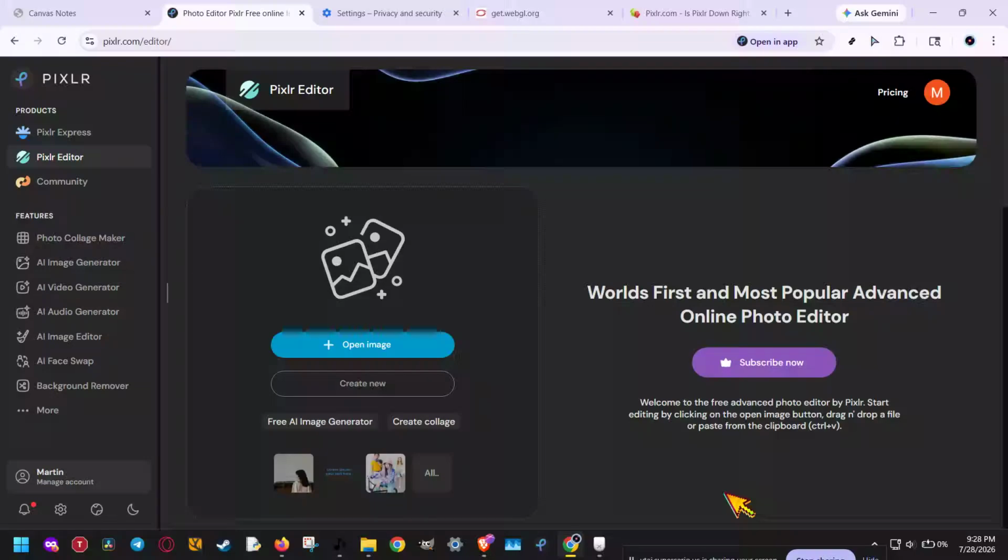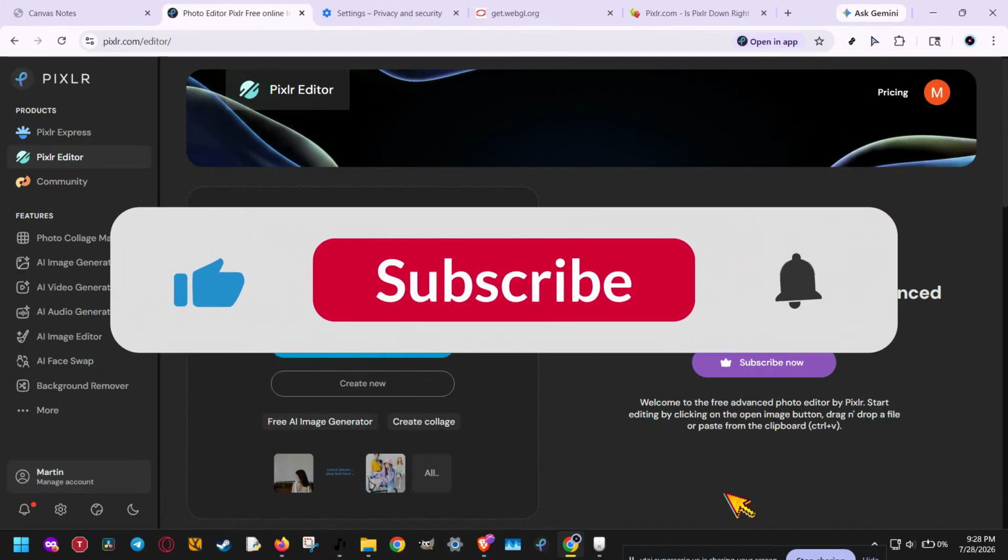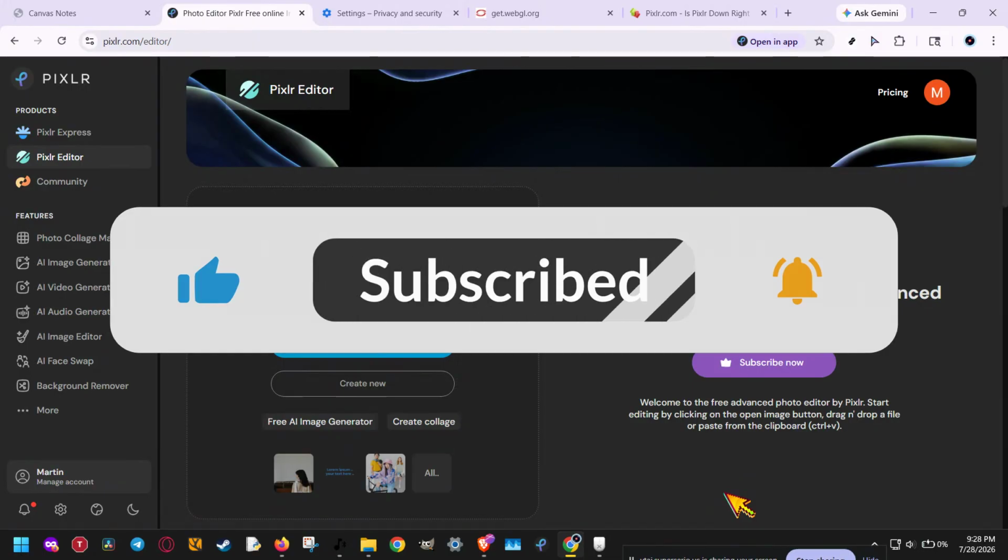If Pixlr is failing to export your image, don't worry, because in this video, I'm going to walk you through a few simple fixes that can solve the problem fast. This is especially helpful if your project is large, your browser is blocking the download, or the export format is causing an error. By the end of this tutorial, you'll know exactly how to duplicate the project, reduce the canvas size, change the export settings, rename the file properly, check browser permissions, and even switch browsers if needed.